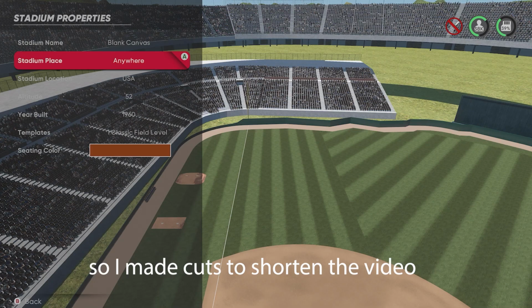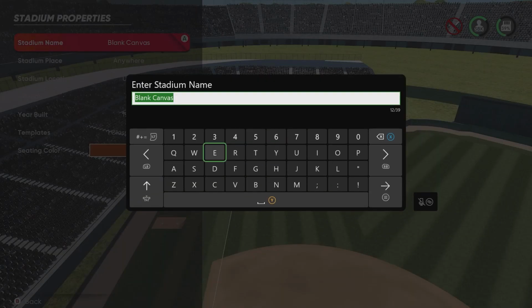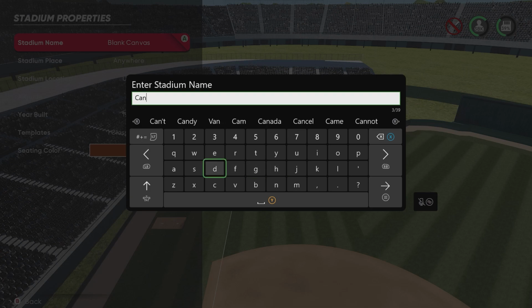Interestingly here, I name the park and it does not save. I don't know what's up with that. So this will be the third time I have named this park, and it's like it doesn't save it or something. I don't know.